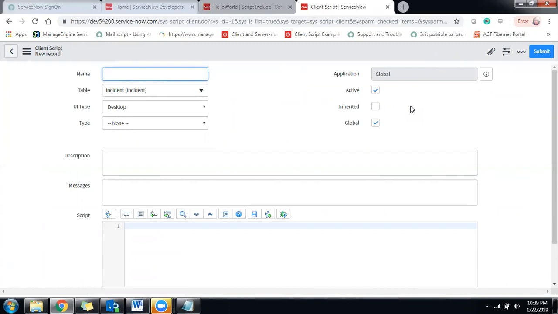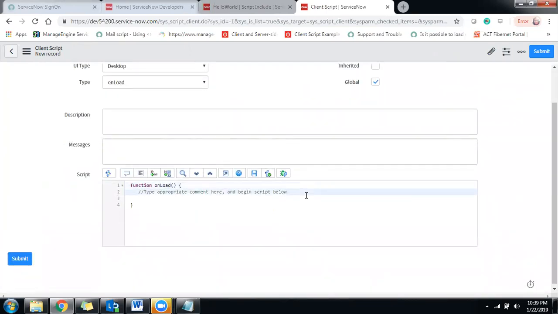I'll give a name like hello world client script, and this will be an onLoad type, because I want to execute this particular message on the load of the form. After that, let me write the client script.